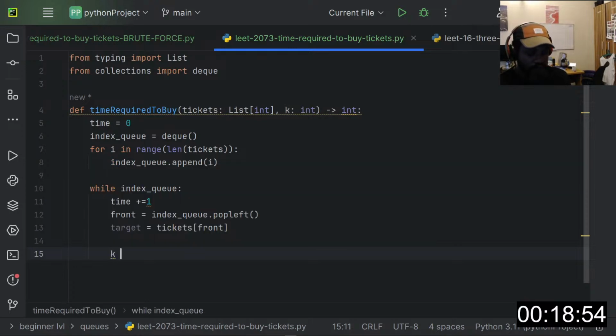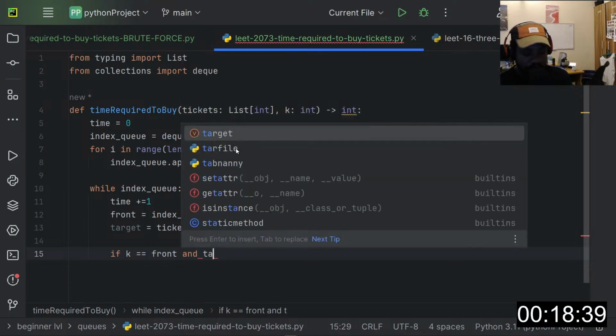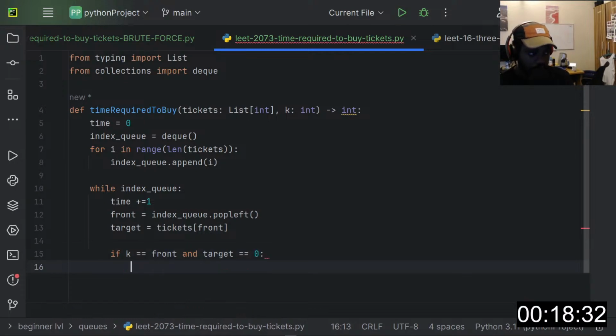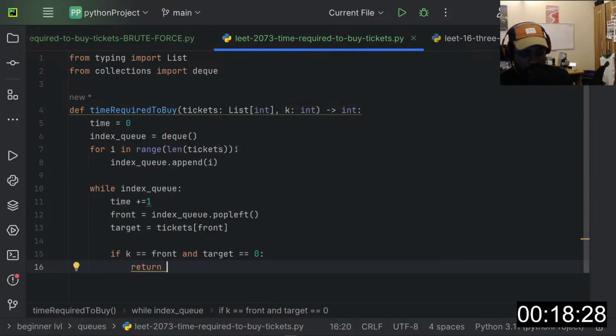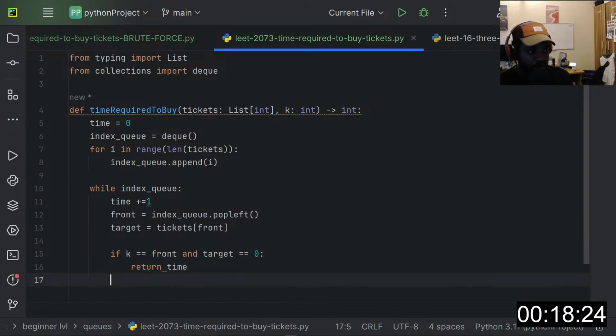So say if k is equal to front, and the target is equal to 0, then we return the time. Otherwise we continue.